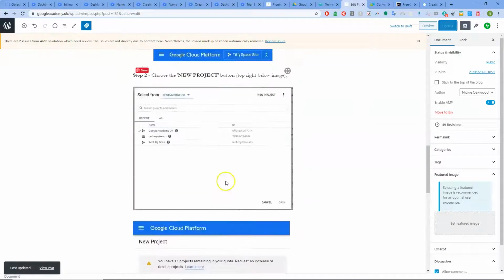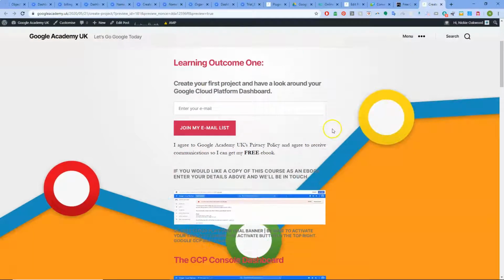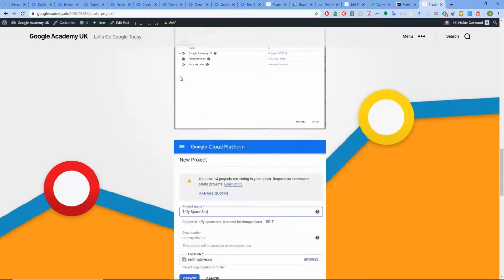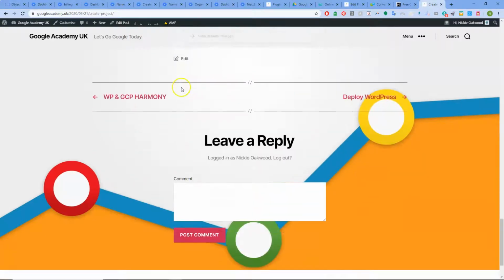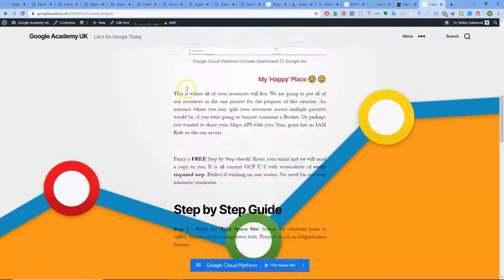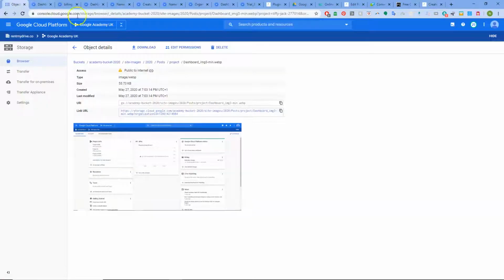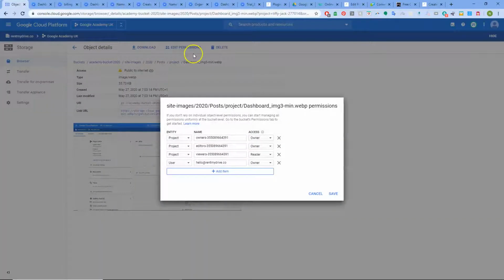Two pictures missing there. Let's see. Here I'm just seeing the entire live page. Right, there we go, we're all there, that's looking good. So it's not really a lot more to show, is there? Except the permissions. If you have to change the permissions on anything, this is what you do: edit permissions.